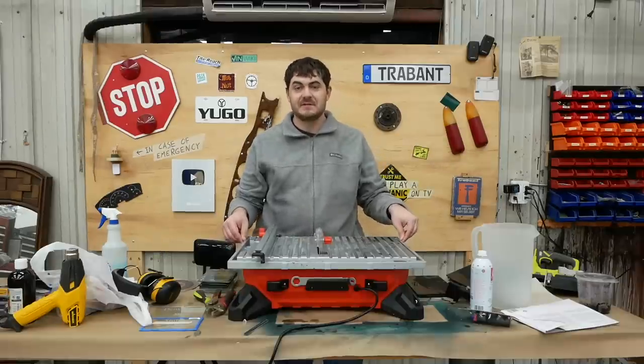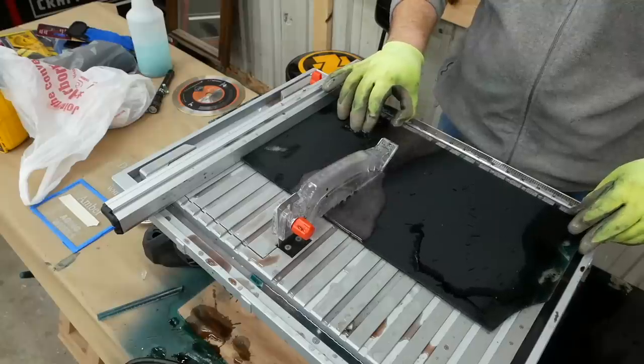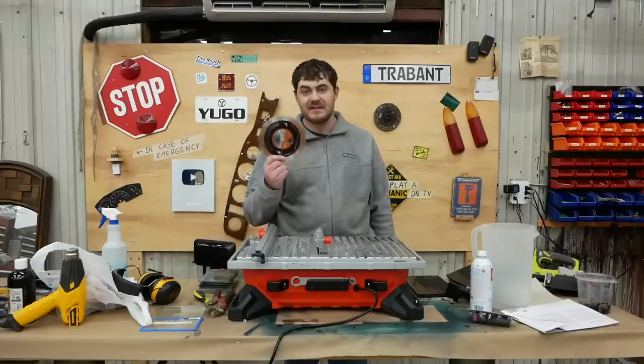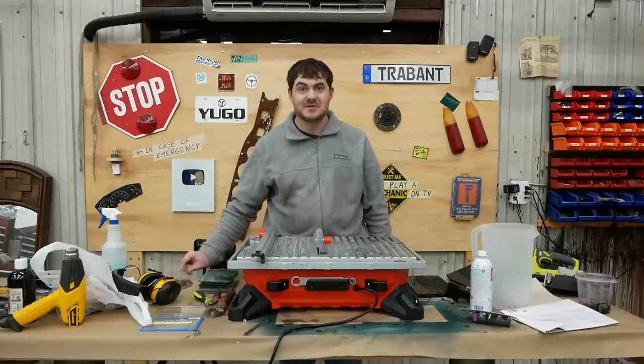The glass scoring and breaking was going very poorly, so I went out and bought a wet tile saw. It's not very good, but it gets the job done. This is the blade it came with, and it was causing a lot of chip-out on the cut edge of the glass, so I went out and bought a specific glass cutting blade, and now the results are pretty good.